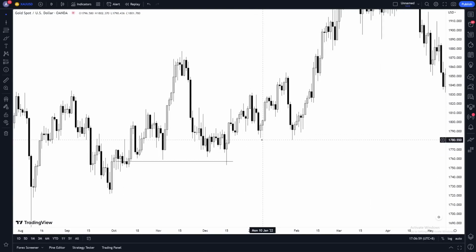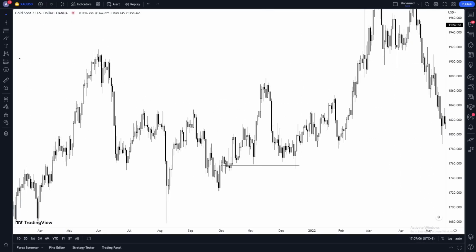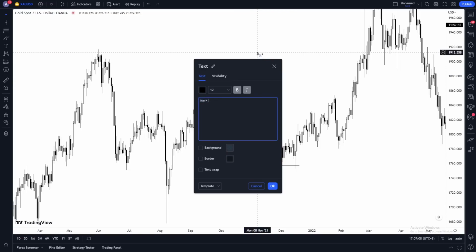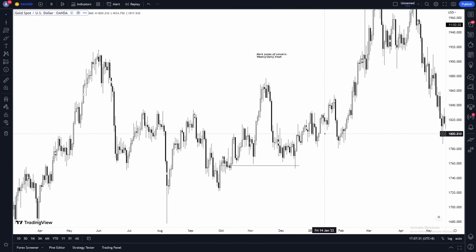I have a whole documentation of this entire journey, and I'll show you something. So first thing I like to do is this. I always like to prepare myself with the zones that are going to concern me. So when you're an intraday trader, write this down. Mark zones of concern. Your zones of concern are going to be weekly, daily, fresh. Of course, if there's a monthly close by, mark that down, because that's probably going to be a key level, and who knows, maybe there's a weekly underneath that. That is definitely a key level. Mark your zones of concern beforehand.